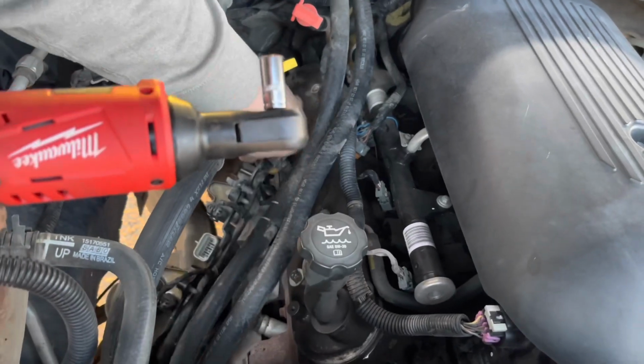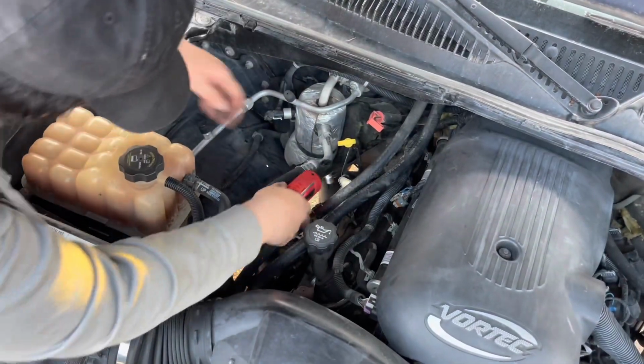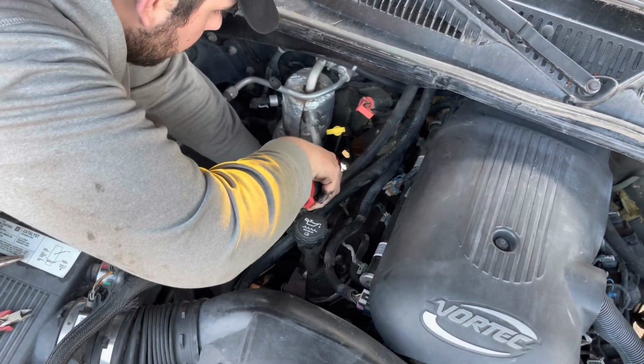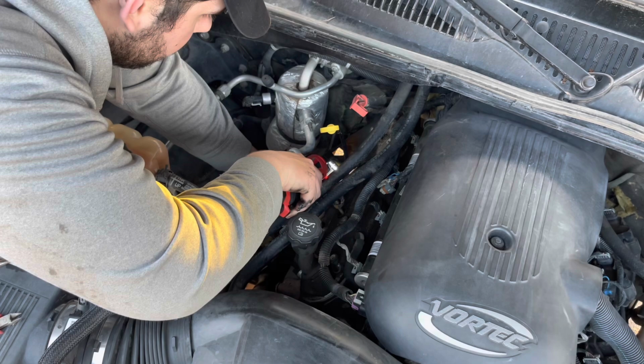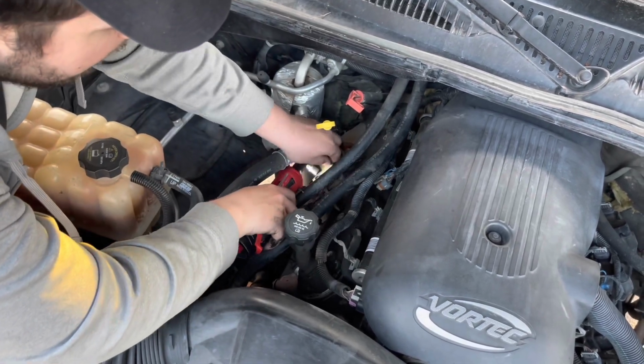Yeah, honestly, I feel like taking off the whole thing, disconnecting the whole coil pack. Thank God. Power tools.